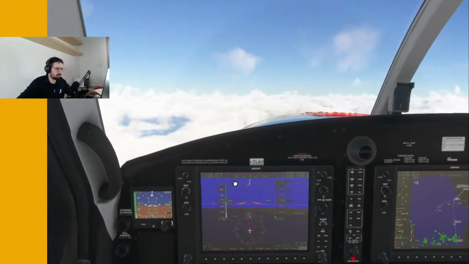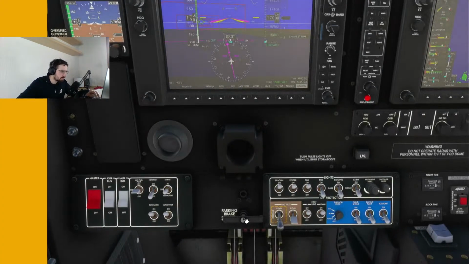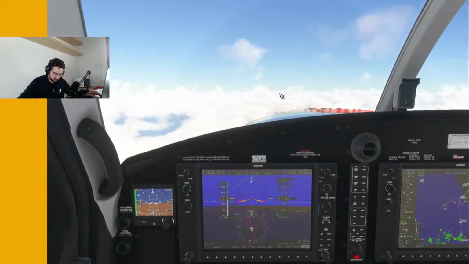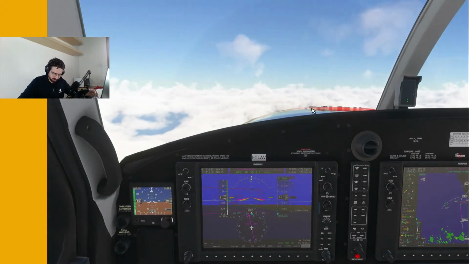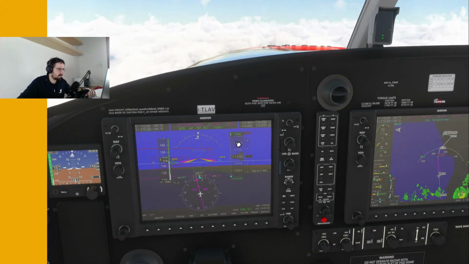So everything is ready for our descent, apart from the checklist we need to do. Descent checklist: Pitot is on, inertial separator is off now, right? Yeah, it's off. Anti-ice is not required. Landing light below 10,000 feet, and altimeter we will set after. I mean, the vertical track warning should happen now. Let's see.